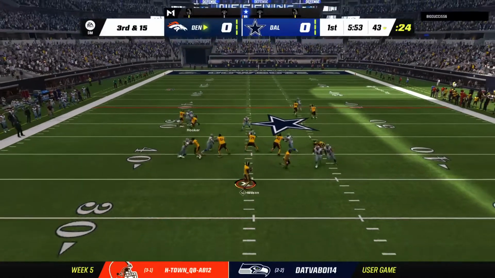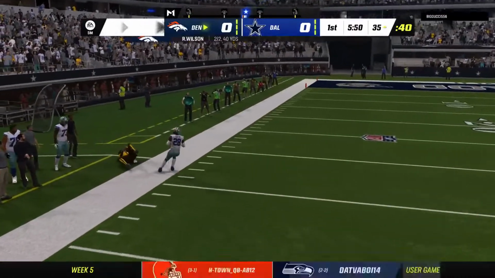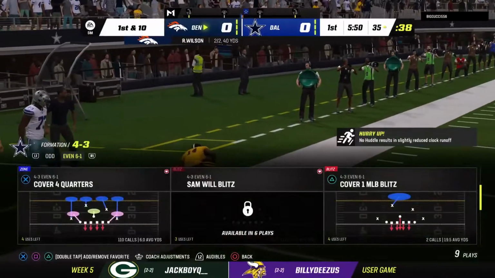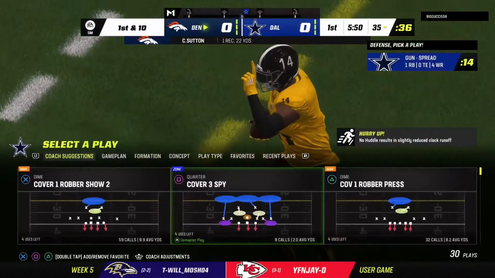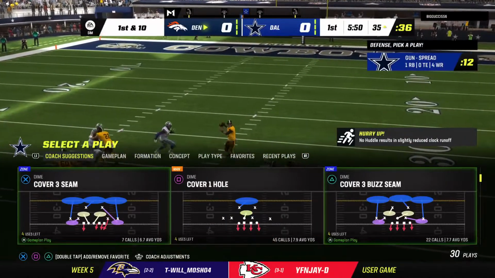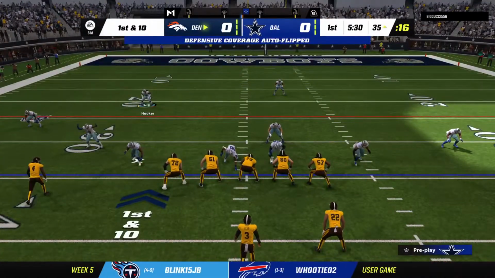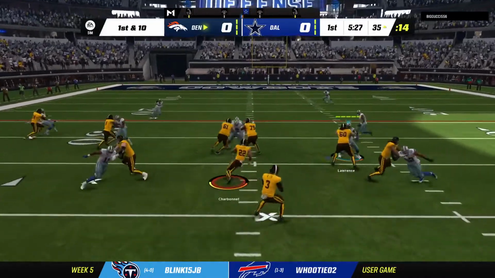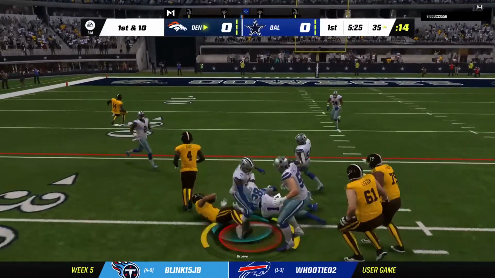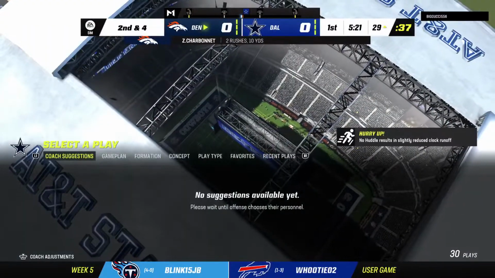Now on 3rd and long, they'll look to throw. To the sideline, he's got the catch, and he kept the feet in bounds. Well done. That was no 3rd and 2. That was 3rd and 16, but they get the conversion anyway. So from Cowboy territory now, here's 1st and 10 at the 35-yard line. And they'll run on the inside handoff. It's a 6-yard gain on the ground, and that'll make it 2nd and 4.